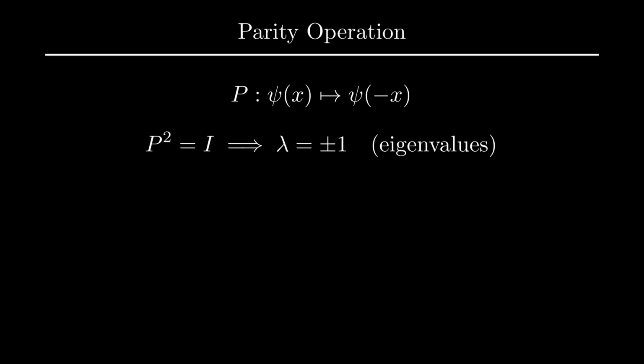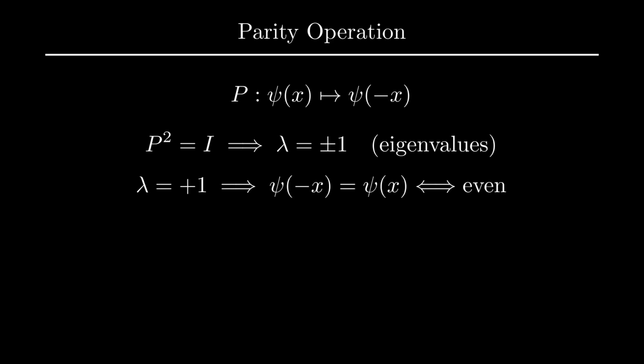As an example, consider the parity transform P, which effectively behaves as the inversion transform described previously. Let us consider what happens if the Hamiltonian commutes with the parity operator. Since applying the parity transform twice leaves the state unchanged, we have that P squared is simply the identity. Hence, the eigenvalues of P must be plus or minus 1. An eigenvalue of 1 means that the eigenfunction is unchanged when x is swapped with minus x.